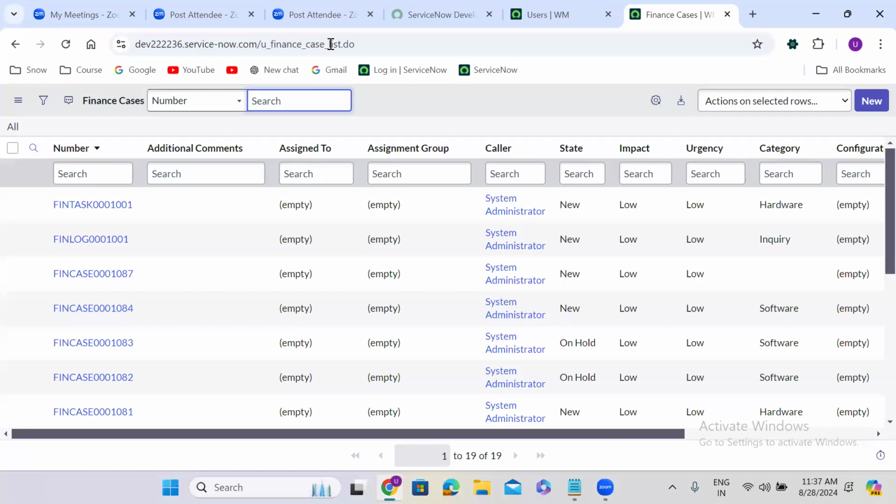Getting my point? If you want to open the table form, table name dot do question mark system ID is equal to -1. If you want to open the list, table name underscore list dot do.